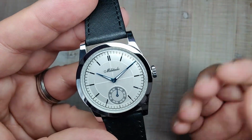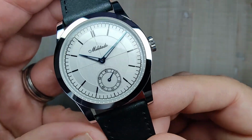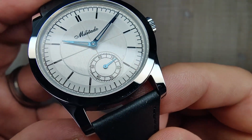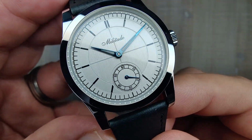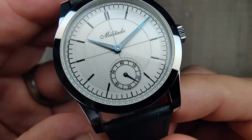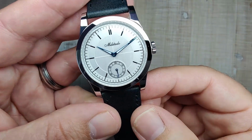Militado sounds military, but visually, just the script font that they used looks really good. The size looks good as well. You have a 6 o'clock sub-second dial here, ticking along nicely with the blue seconds hand. These aren't blued seconds hands, like heat blued, but they aren't painted either, I don't think. So I think there's some sort of chemical process going on there that they were able to get that blue color. I think it looks good. It pops in certain lighting, contrasts nicely with the dial.